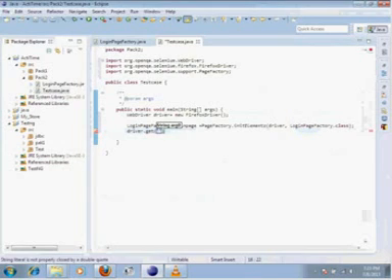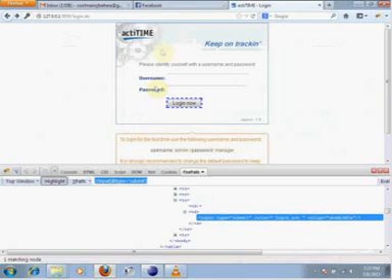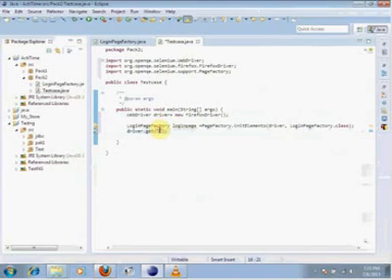To launch the browser, I am using the driver.get function and passing the URL as an argument.